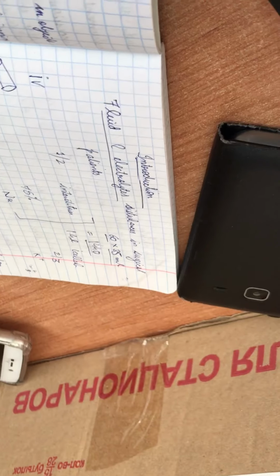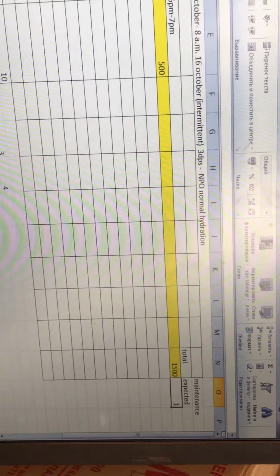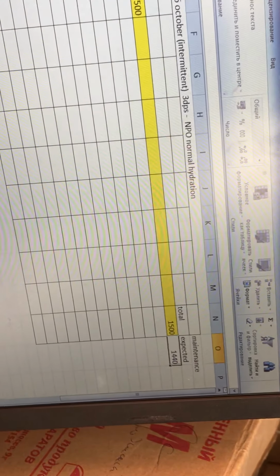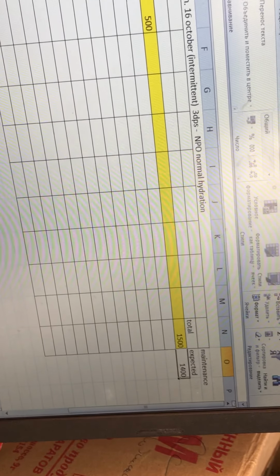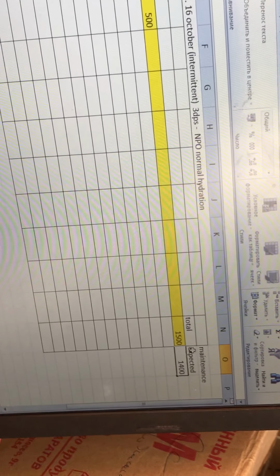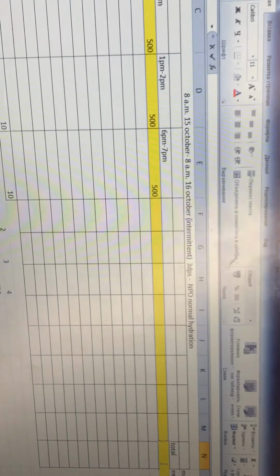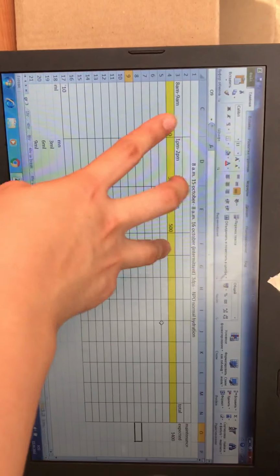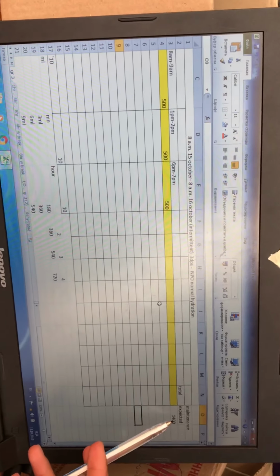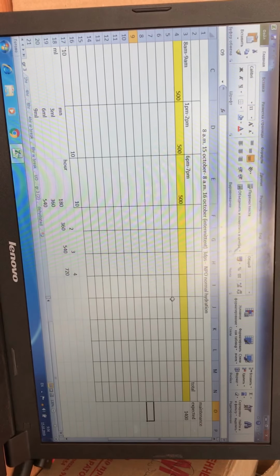So we do for maintenance, for expected, we take the body weight into 35 ml. So it is 1440, right? This one is for hydrated. So we put expected as 1400. After that, according to the sessions, we will try to adjust it into three portions so that it is equal to expected. Okay, we do this for hydration.